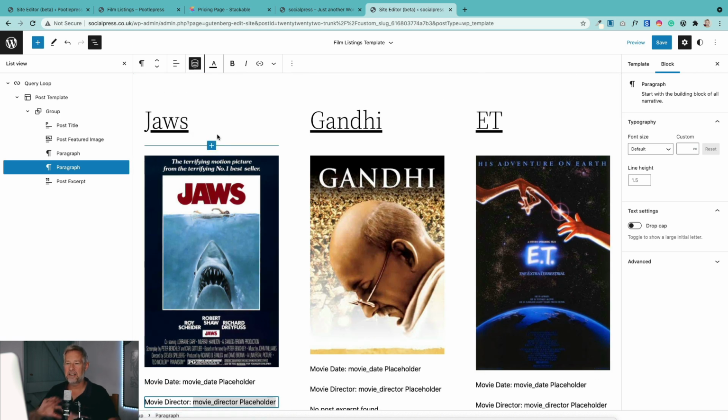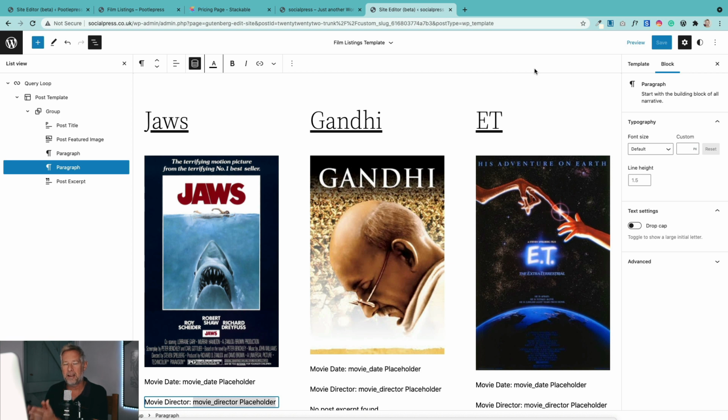Now again, because I'm using Gutenberg, I could lay this out however I like and spend hours and hours on it. I could change how many columns I have, I could put a background color, I could do anything I like. In the old days, you'd have to use a page builder, or you'd have to hand code this stuff. But now with full site editing, you'll see you can build all these archive pages and individual pages just with blocks. Right, so that's how I've created the listings page.